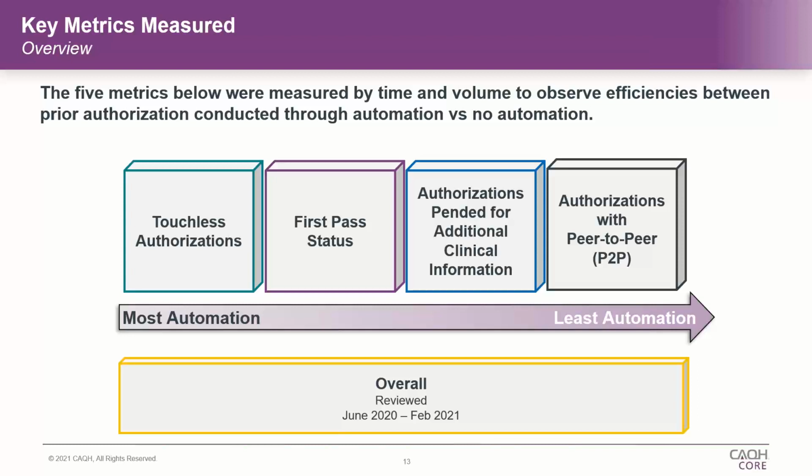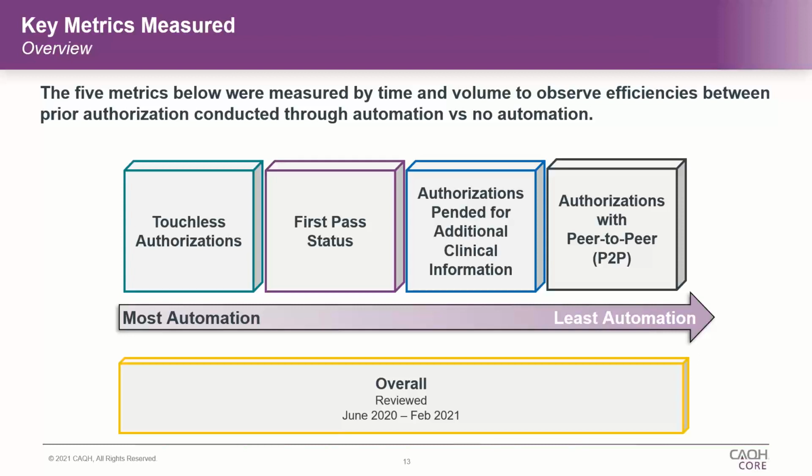So when we need to interact with a case to send clinical, what is that in terms of timeline, as well as understanding what volume that is pertaining to what our comparison is as a 100% manual process. And then looking at peer-to-peer, while the solution does not have a direct impact on the rate at which a peer-to-peer occurs, because that's still dependent on the clinical appropriateness of the test and the right information being sent, we wanted to make sure that we weren't seeing any negative impacts from the solution.